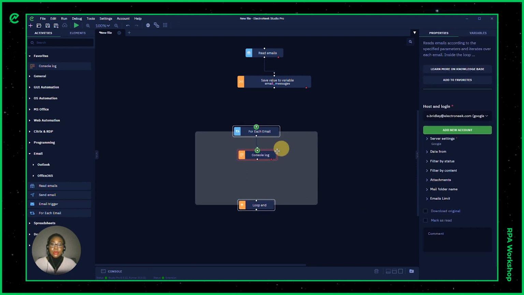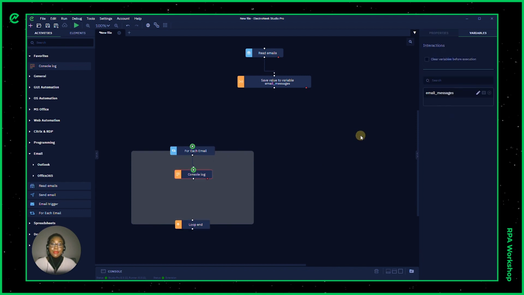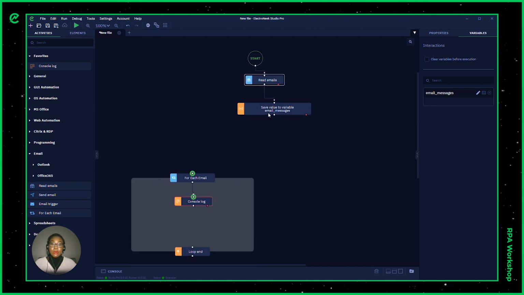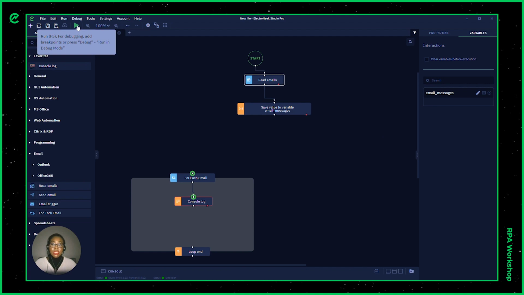So I'm going to move this over and then I'm going to right click, start from here, and I'm going to start by reading those emails and then returning the email messages.